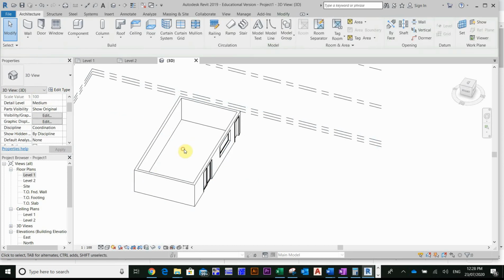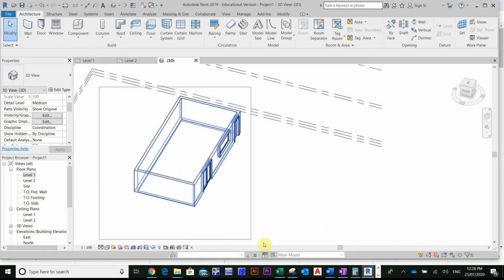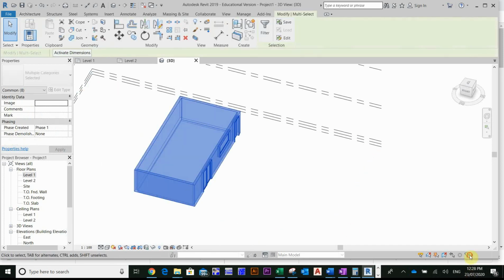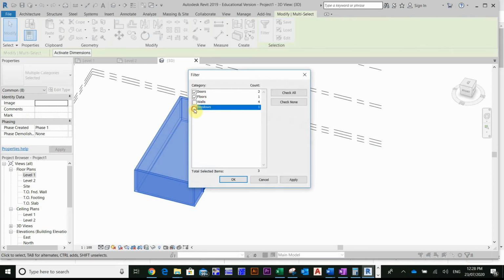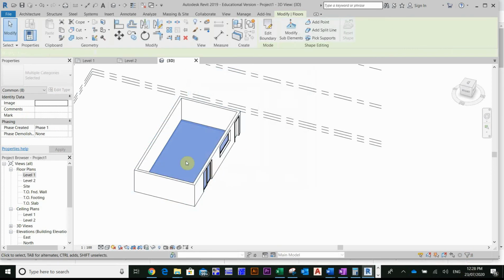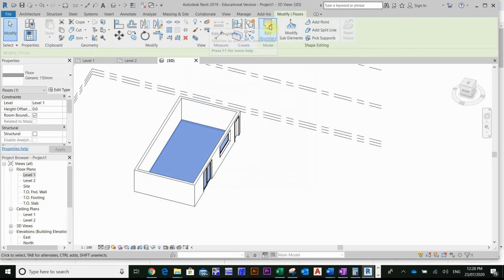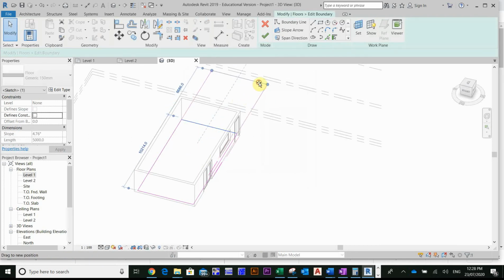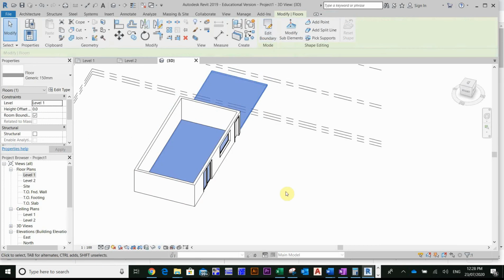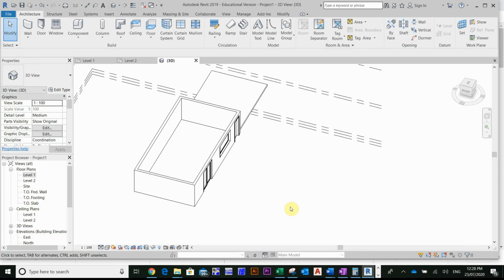It's also very handy for things where, like, I am having success here at selecting the floor, but there'll be other times where you can't select the floor. But if I lasso it, it will come up here under floors, and I can modify my floor there. I could say edit boundary and modify it like that. I'm going to create a separate video shortly for just doing the roof, but this should be a good start for your assignment.